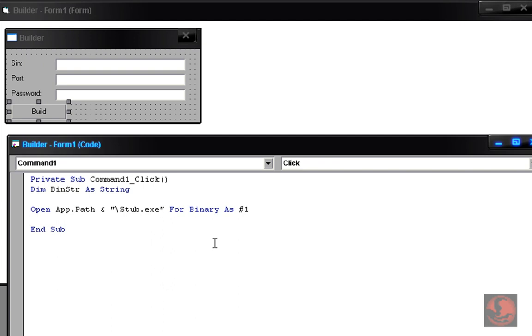Now we need to create a buffer and get the binary data from stub.exe. So we're going to dump all of the binary information from stub.exe into this string variable. And first we need to create a buffer. That creates the buffer.